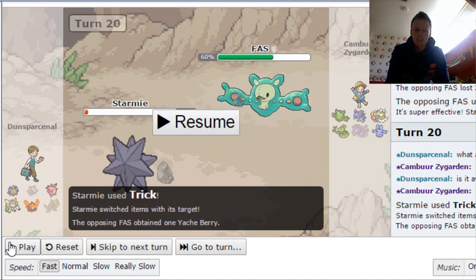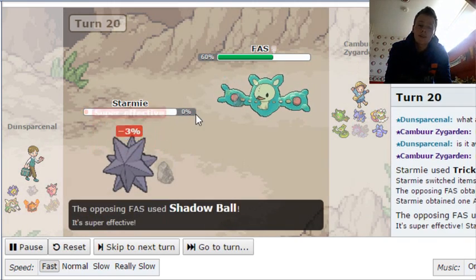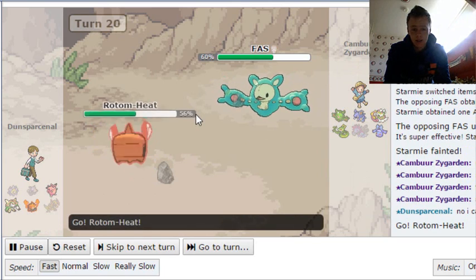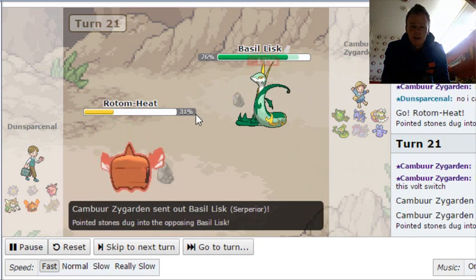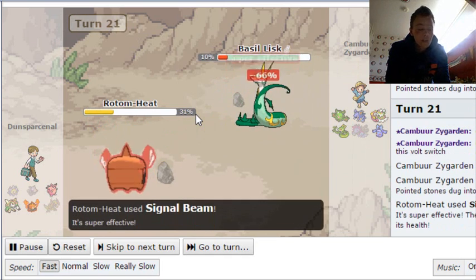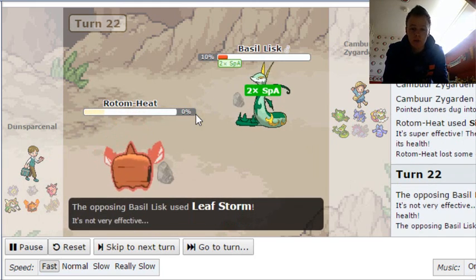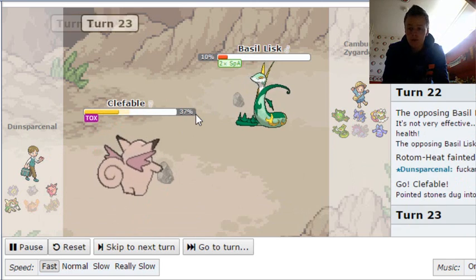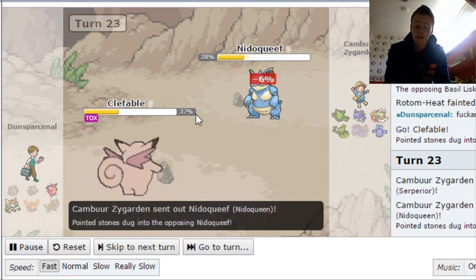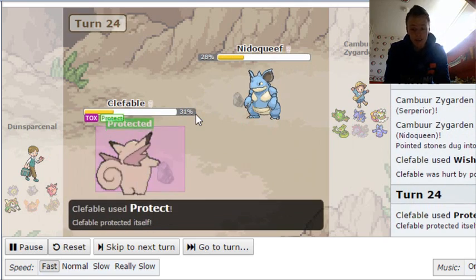My bulk is a little bit gone. No, it's not gone. I mean, I still have the Regenerator, so I will be at 90% the next time I switch in. And Reuniclus gets a kill again. That's the second kill for Reuniclus, so that's not bad. Go into Superior to sack it mainly, and also if he wanted to Volt Switch, I would have Superior. Could have gone for the Taunt versus both the other two, but he went for the Signal Beam and I am bulky enough to live that. That's nice. I got a kill with Superior by Leaf Storming the Rotom Heat.